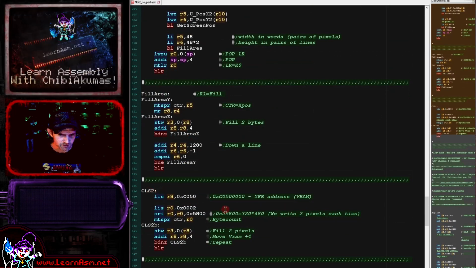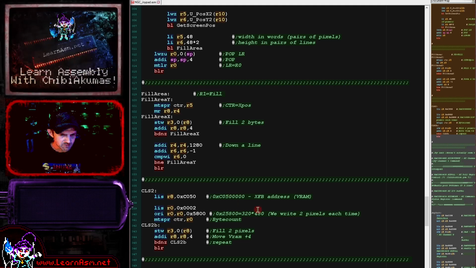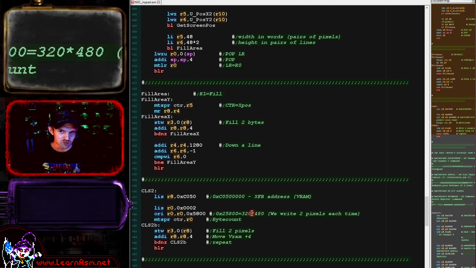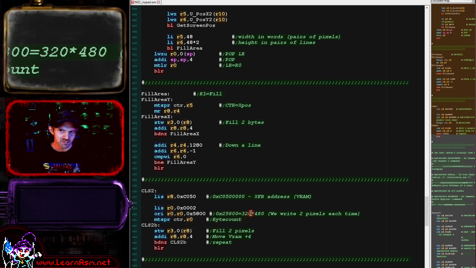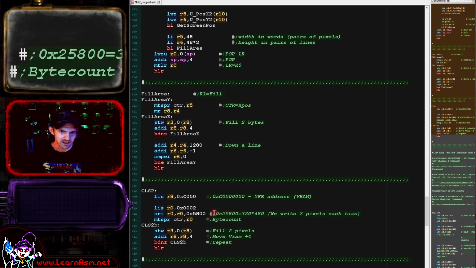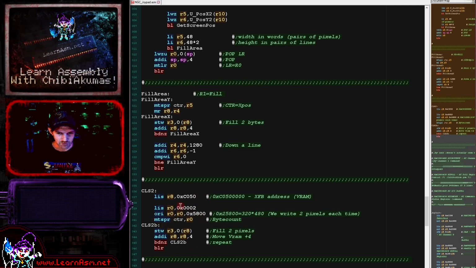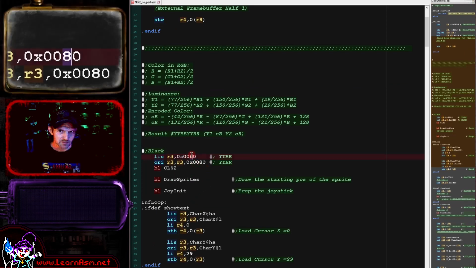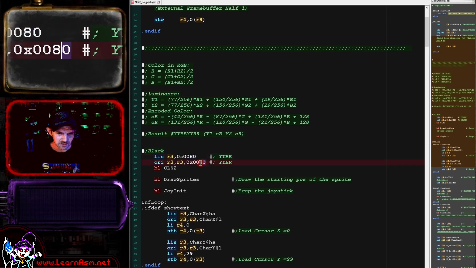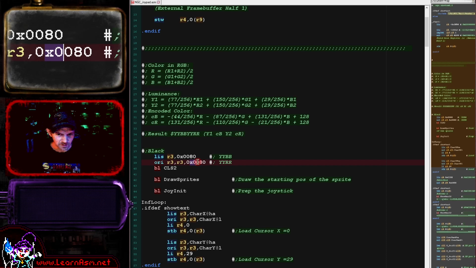So when we want to clear the screen, basically all we do is we clear all of the bytes of the screen. That's the start of the screen memory. The screen is 640 by 480, and there's 2 bytes per pixel, but we're writing in words here, 32-bit words. So this is 320 by 480 words, and so that's the amount that we're having to actually do there. So that's going to clear the screen, and we're just writing the color black here, because of the weird memory layout of the screen. You have two bytes for the color information there. 80 is basically grayscale, and the brightness for the 2 pixels is here.